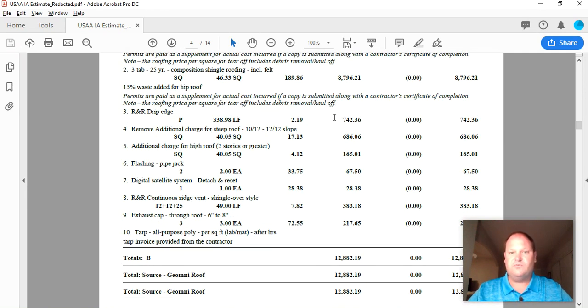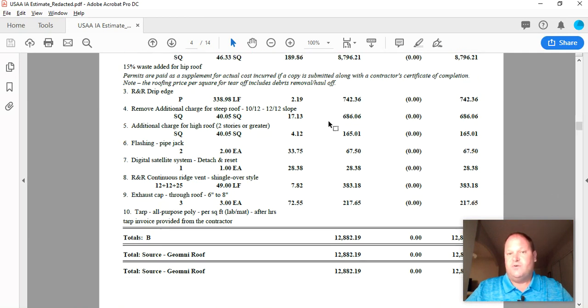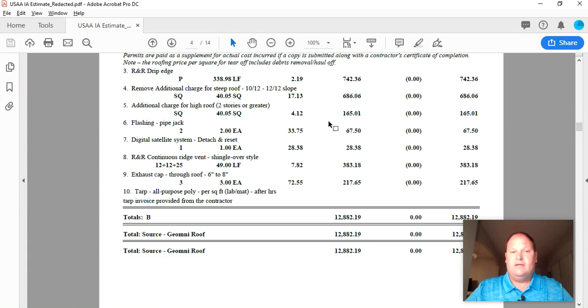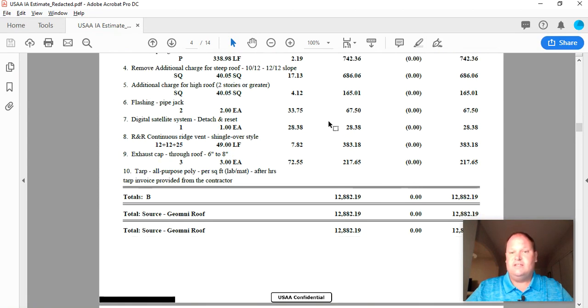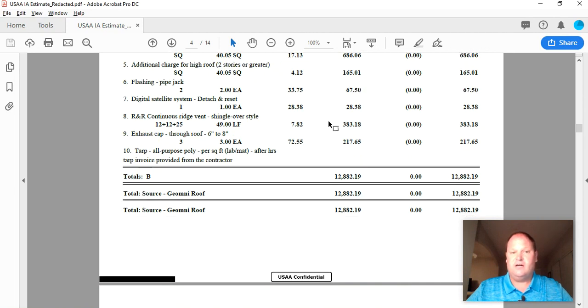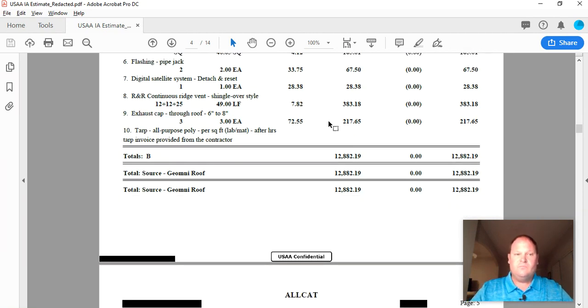Now, I know this roof was around 12 to 15 years old, so all I can think of is that the independent adjuster was helping out the homeowner and getting him as much as possible up front, which is a great thing. It helps the contractor doing the work.